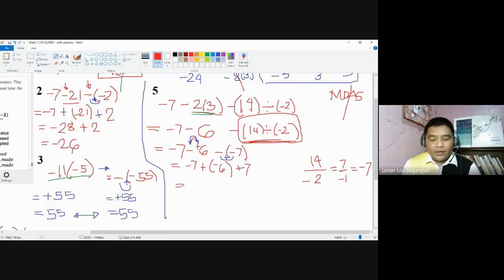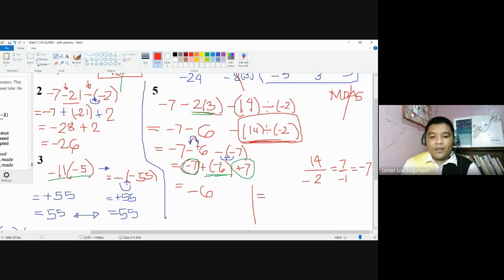And then here, you could come up with two different options. The first option is when you're going to combine this first term by the last term, because negative 7 plus 7 will become 0, and you will have to remain with the answer here, negative 6. That's the first possible solution, because we could just simply combine the first and the last term with ease. Or you could proceed with the step-by-step process here.